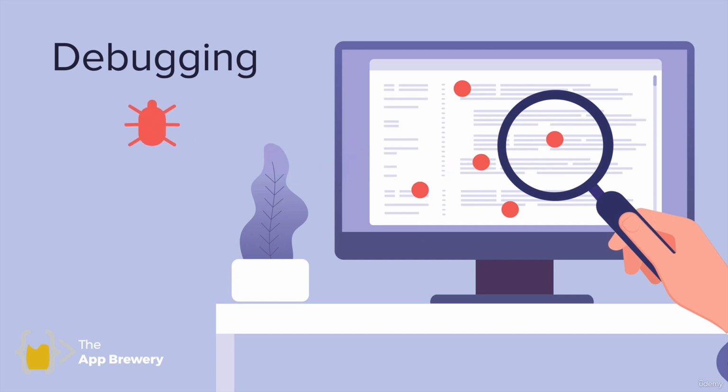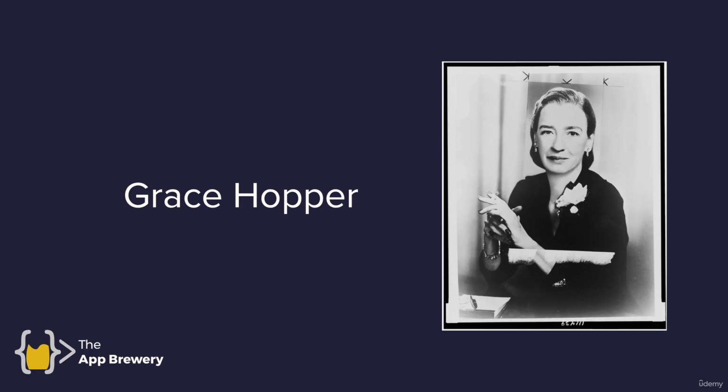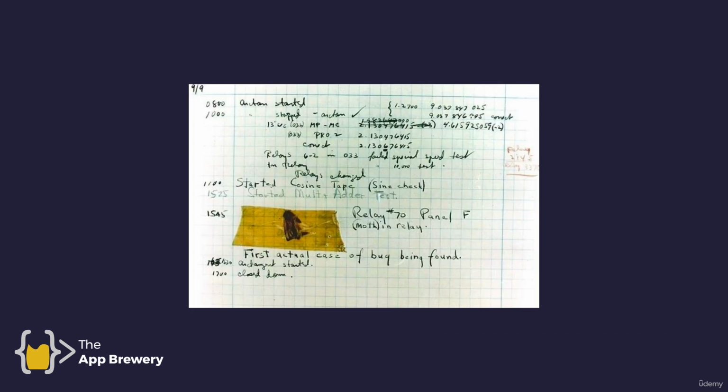Now, the first documented bug was actually found by this lady, Grace Hopper. She was probably one of the first programmers and one of the pioneers of the job that we're undertaking right now. In her notes, you'll find a moth that's been taped to the notebook. This was found in a relay that was preventing her code from running properly, and this was pretty much the first actual case of a bug that's been found in a computer. Even though we're not dealing with moths anymore, we're still going to end up finding bits of things in our code that prevent the code from doing the things that we want it to.